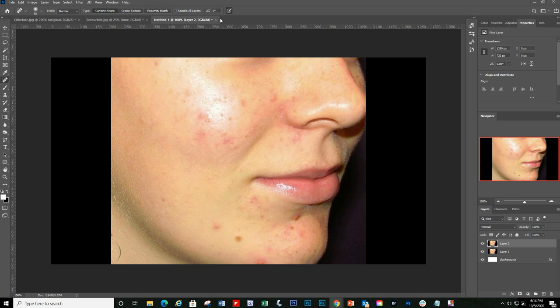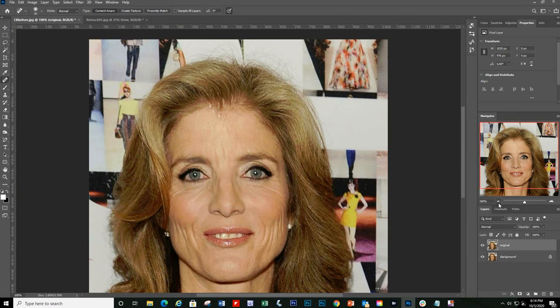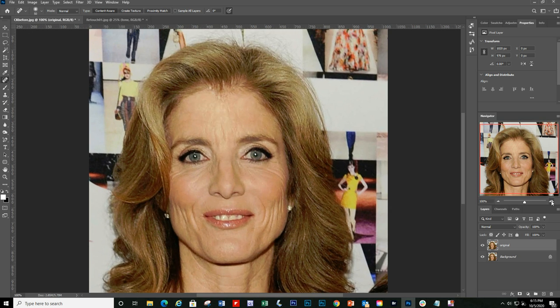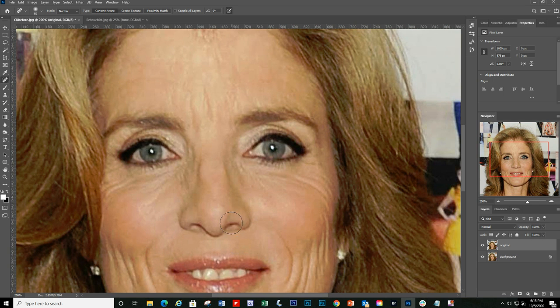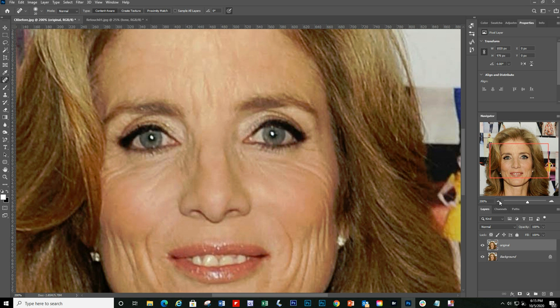Yeah, but yeah. So I'm just going to close this. All right, and we're gonna talk about the other tools. And when you're doing what I'm doing here, this photo retouching, don't think you have to use only one tool. Bounce around with the tools as you see fit. Like even something as simple as maybe a little blemish over here on the nose, which is really hard to spot, you can just get rid of it. Over here too, all these little highlighty areas, you can get rid of it.